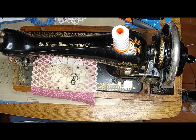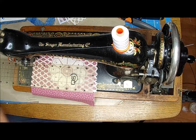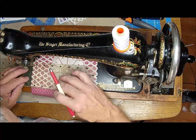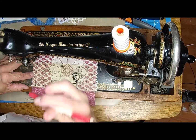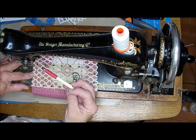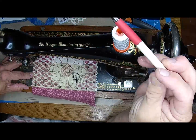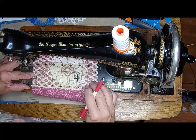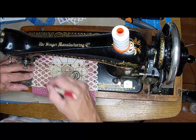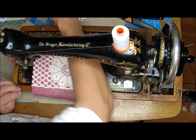I try to keep all my sewing, my rotary stuff in a Rubbermaid or whatever. Oh, it's white. That's okay. This is a Fons & Porter chalk pencil. Oh no, it's black. Okay. Chalk pencil. So it's just a mechanical pencil, and I really like it. It makes it a lot easier. A little bit, and then it kind of dusts. Yeah, you can erase it pretty easy.